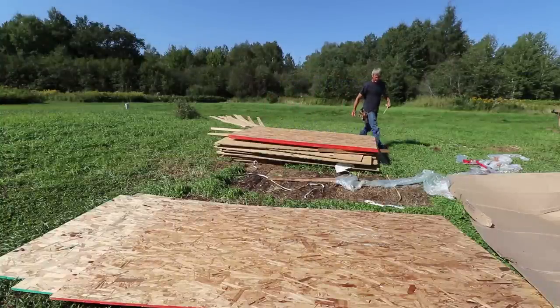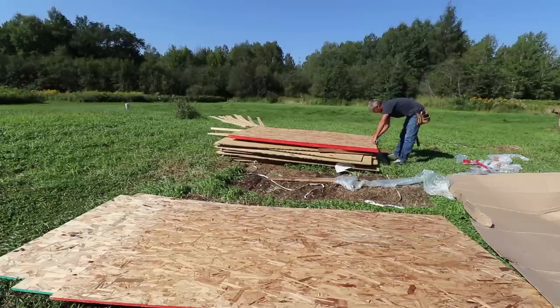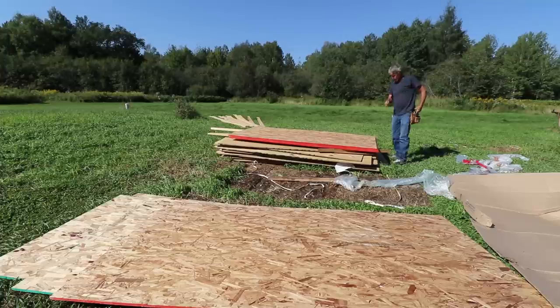Good morning, everybody. I ran up to the lumber yard this morning and got the plywood that I was short. I got some for the roof and some for that front gable end.